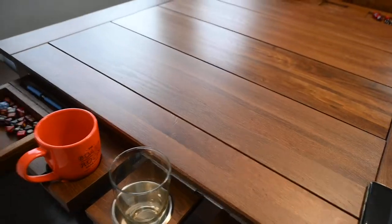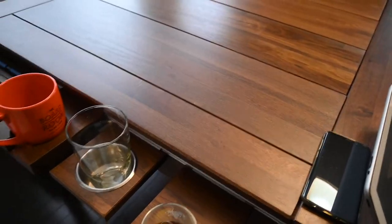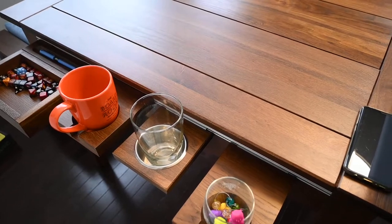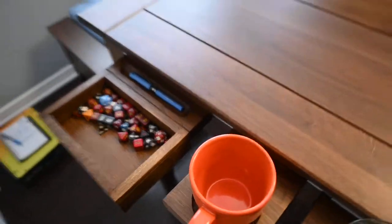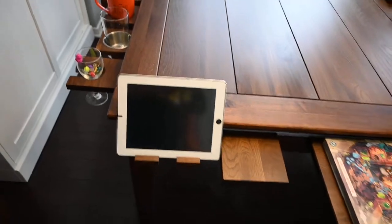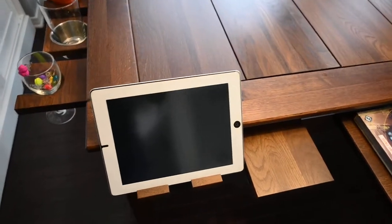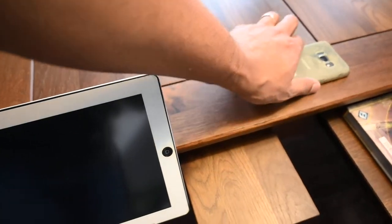Those are the different wine, cup, and mug holders — all fairly standard stuff when you're looking at custom game tables. The big storage bin is more unique. Speaking of unique items, moving over to this side, the first one is the iPad holder. It's fairly affordable, and let me move this phone out of the way to show it properly.